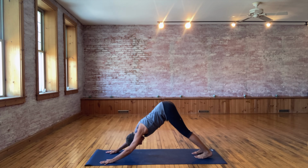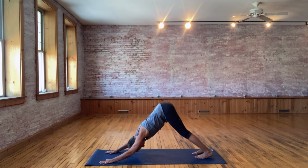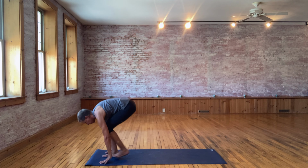And it's not that things around you have to change or shift, but in being here, shifting your energy, coming back into center. Okay, so whatever you have going on, when you step off your mat out of your practice, you're in a better place to navigate through it. One more big breath in, exhale, walk or jump to the front.